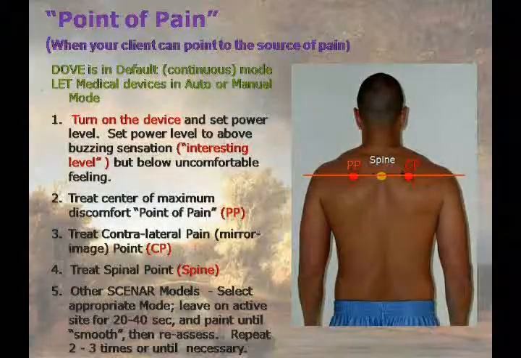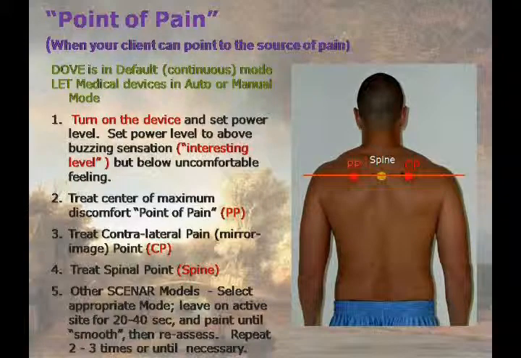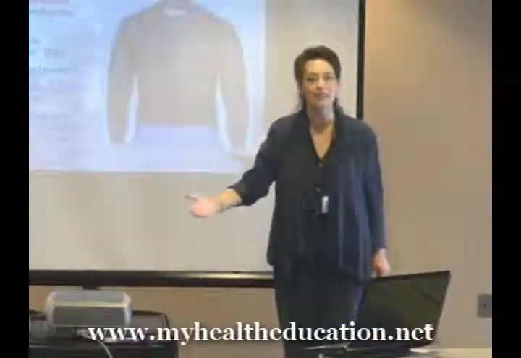Okay. So that's how we basically work with the local adaptive reactions. And one of the most common techniques of working with the local adaptive reactions is called point of pain. It's basically what we already know. So you just turn the device on, set the energy level somewhere away from the area you will be working on, and then start looking for the small asymmetry in the area where the point of pain is, if the client can locate the point of pain. If he cannot, there will be other approaches.